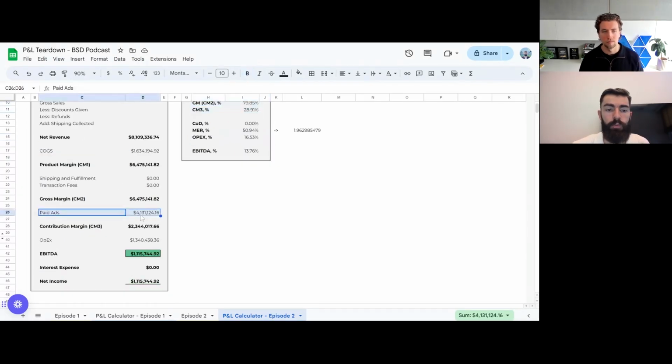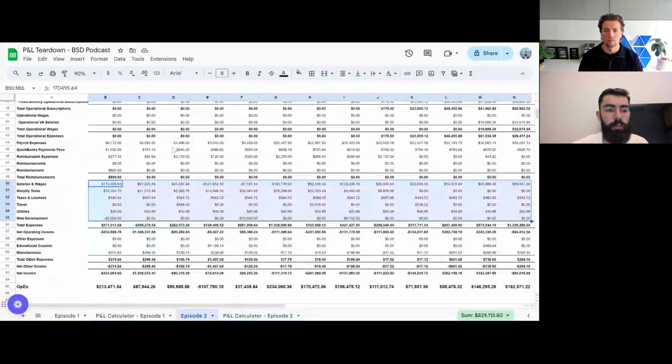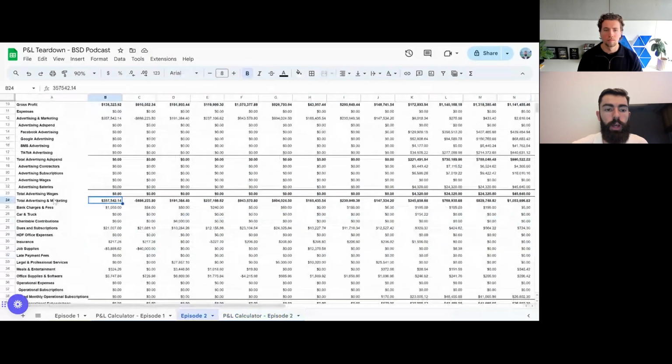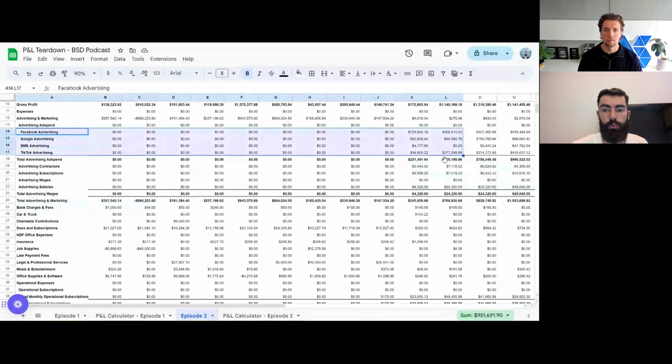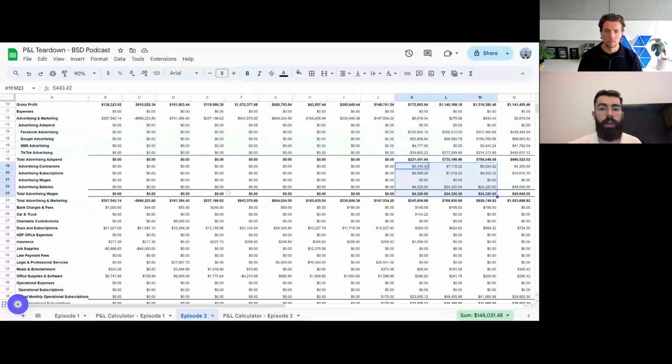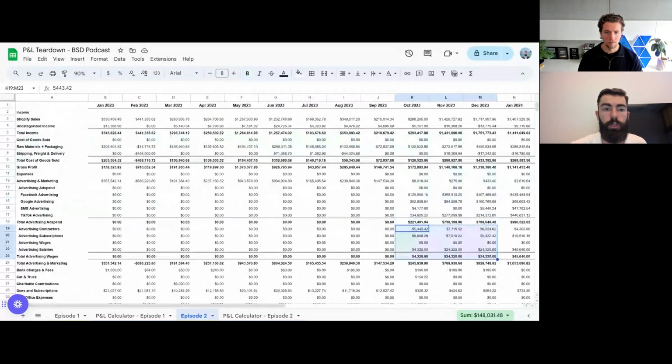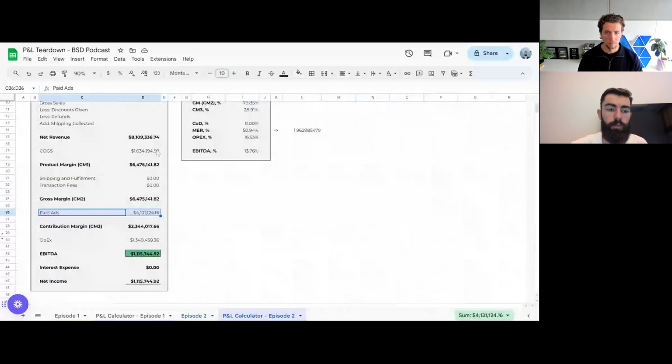Now on the paid ads, you can see that they're spending quite a bit. And again, for simplicity, I just kept it at this total advertising, but of course there is a fixed portion to it as well, which is something that we should be removing. But I did this analysis for 2023 only, which doesn't have a split. That's why I kept it all together. So just assume that there is a chunk of fixed marketing cost that is bundled with direct marketing in here as well, which is something that should be removed.